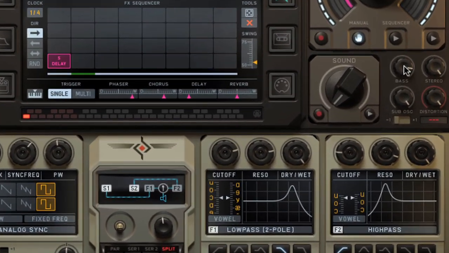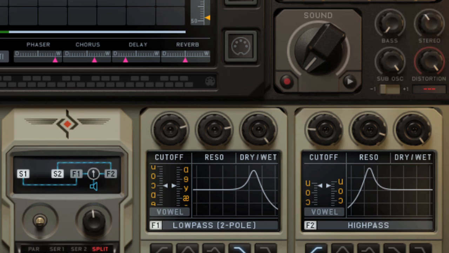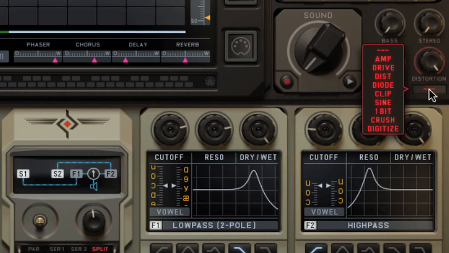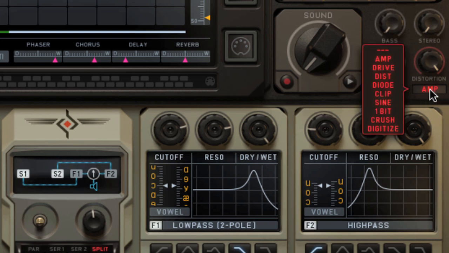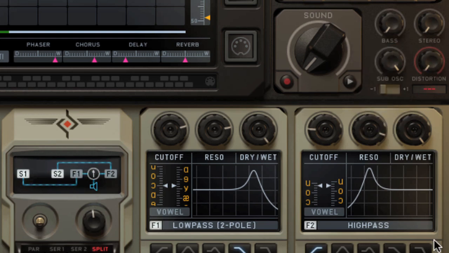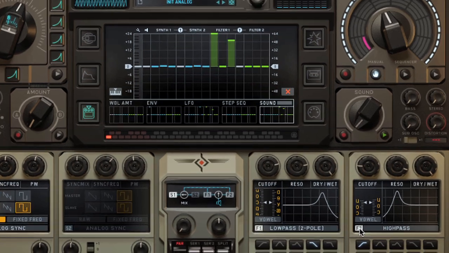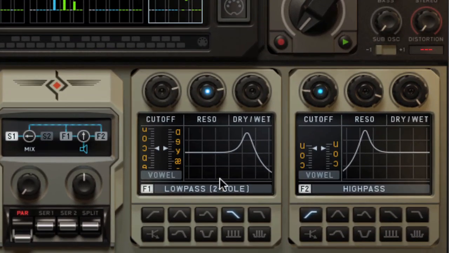Here we have controls for bass EQ and stereo width. Let's turn them both back to zero. And then we're going to go to the distortion section and make sure that it's not actually doing anything. Now, the best way to check is we can see right here that it's not reading anything. But if you click here, you can see a menu of distortion types, which would read out the title if you selected them. By choosing the top position, we have disabled distortion, or we can simply turn the knob to zero. Cyclop has two multi-mode filters here. We're going to disable these and we'll talk about them later.